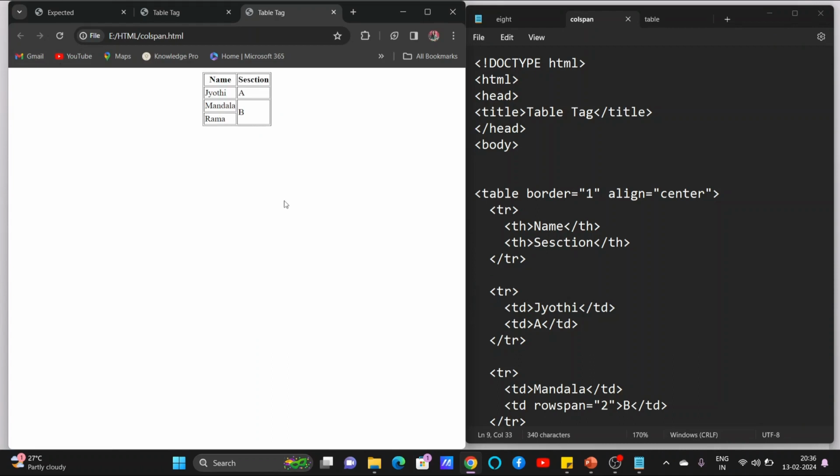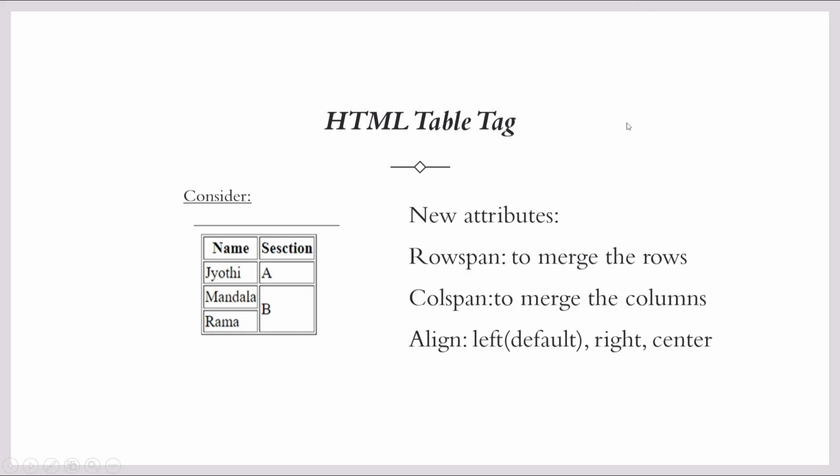Refresh the page and now observe the table has been shifted to the center of your page. For some tags, the align attribute is deprecated in HTML5 and style should be applied using CSS for better practice.